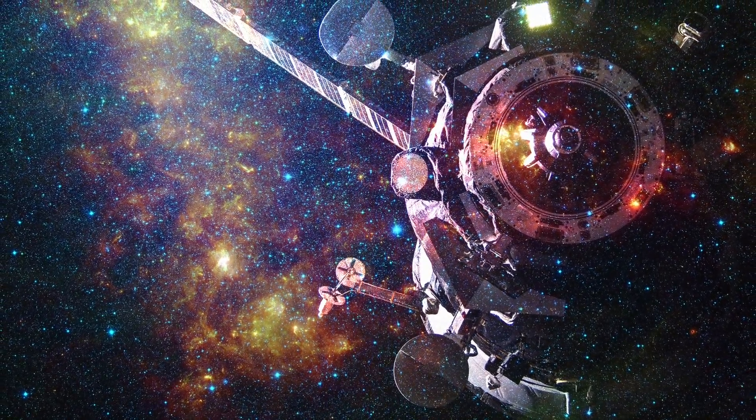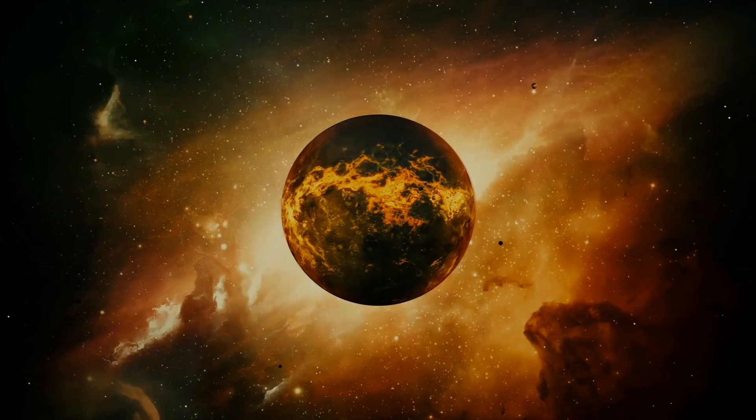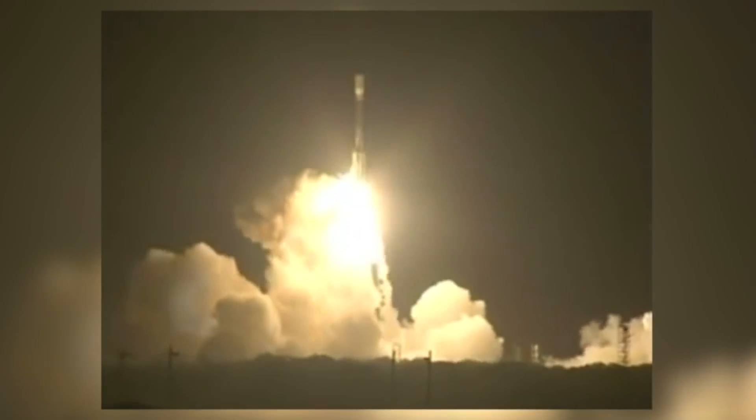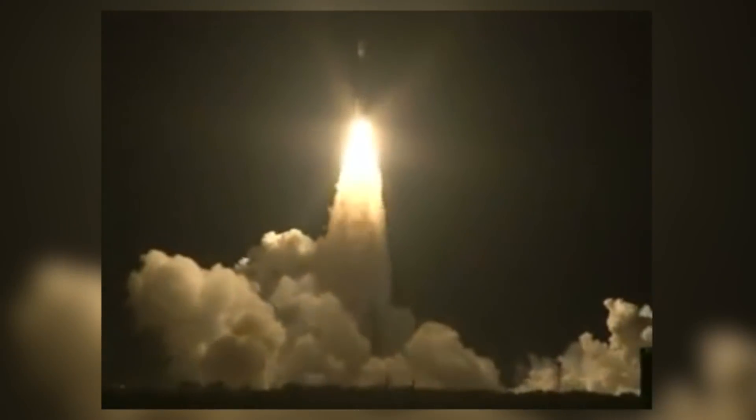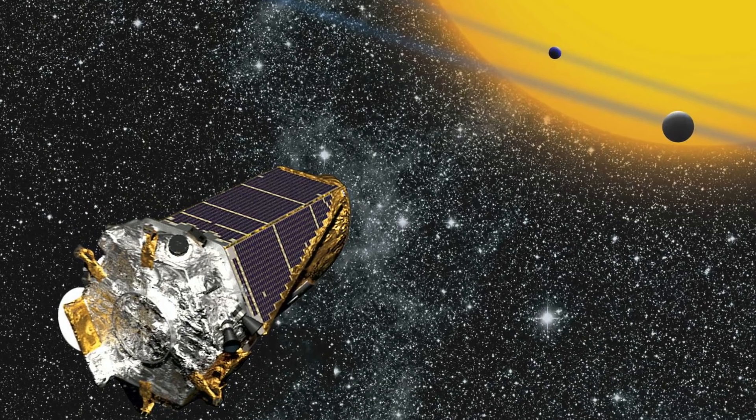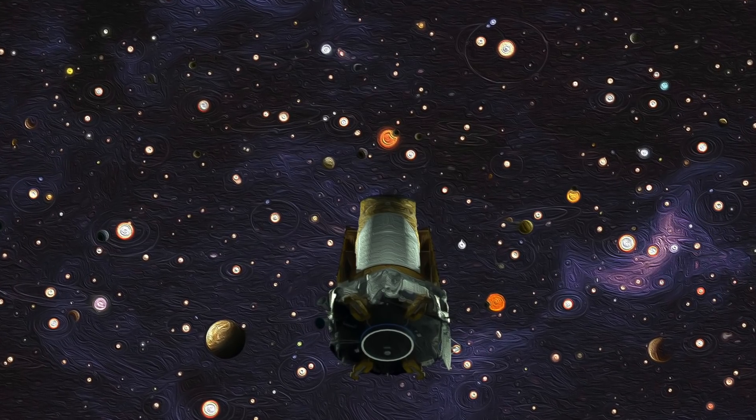So, once our Earth is doomed, the survival of our species in our native solar system would be a very complicated undertaking. For this reason, international experts are concentrating their search for potentially habitable planets primarily on those celestial bodies that are located outside of our native solar system. In order to locate the fascinating objects on the star map, NASA uses a state-of-the-art space telescope that allows us humans to look into distant worlds.